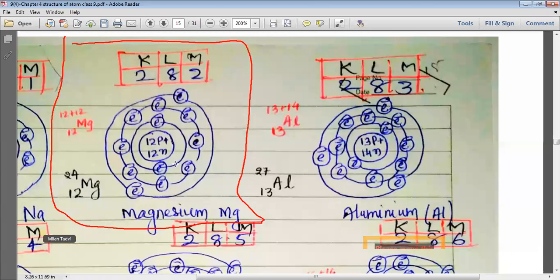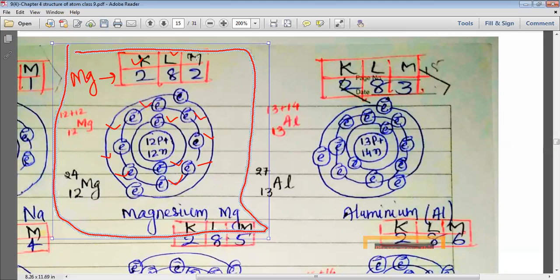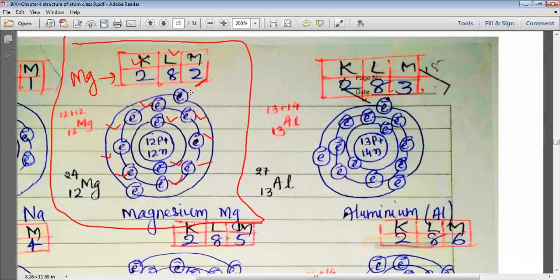Here you can see that in magnesium we have 12 protons and 12 neutrons. So as we have 12 protons, the atom being electrically neutral, we need 12 electrons. Out of those 12 electrons, my dear students, you can see that in the first shell K we have 2 electrons, 1 and 2. In the next shell L, we have 8 electrons, 1, 2, 3, 4, 5, 6, 7, and 8. But in the next to next M shell, we can see that we have 2 electrons filled in it. So this is electron number 1 and electron number 2.